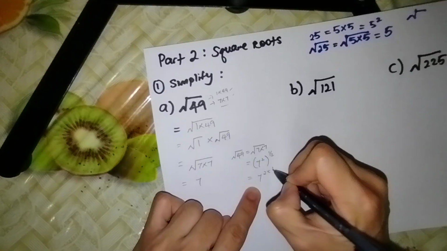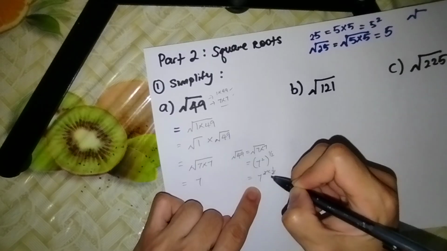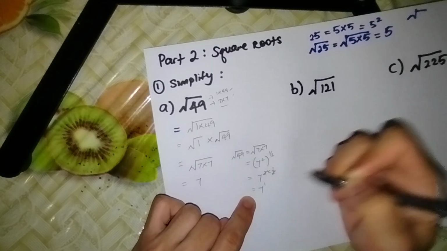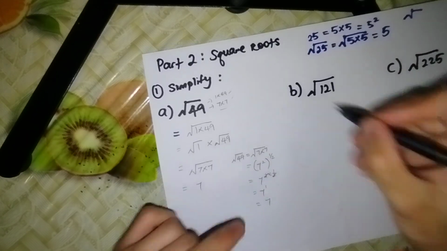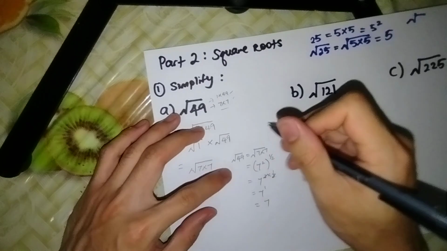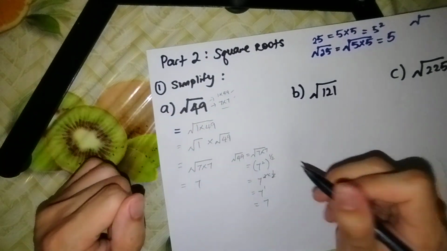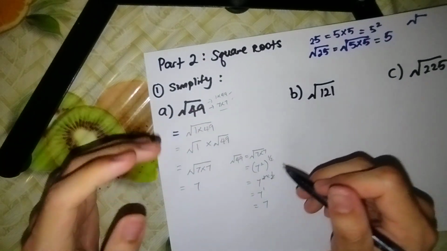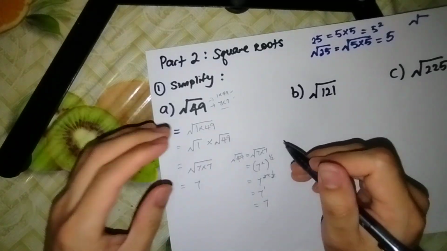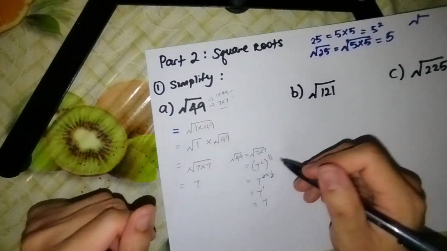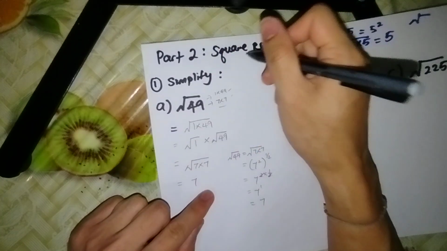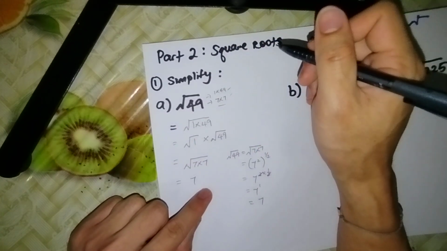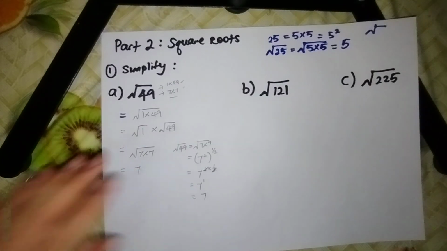7 squared kind of cancels off, and you're going to get 7 raised to the power of 1, which is equal to 7, right? So this whole thing is called indices, and it's a little bit more complicated. For now, we don't really need to worry about this because we're working very closely with perfect squares and square roots, so nothing too complicated just yet.